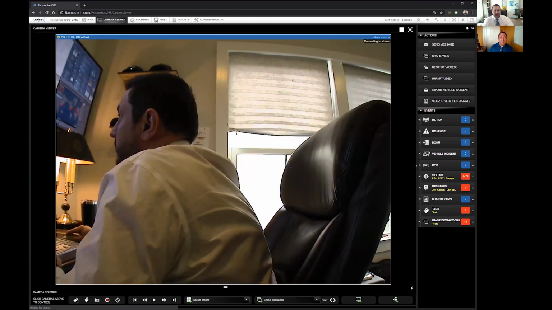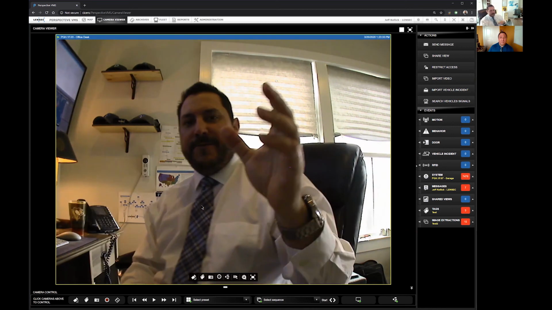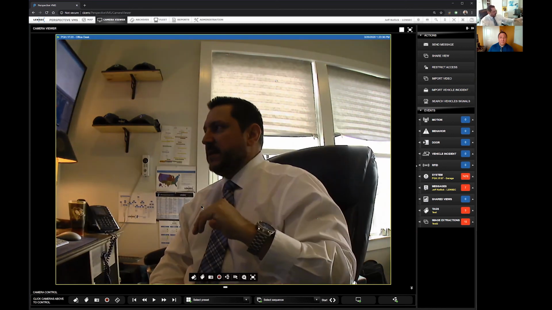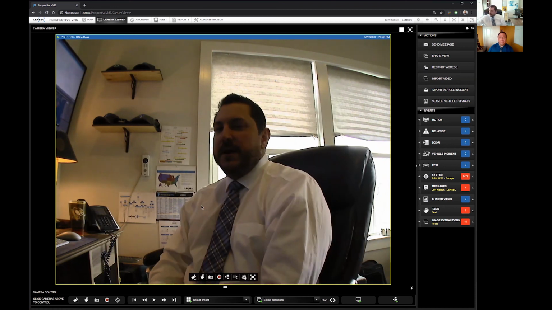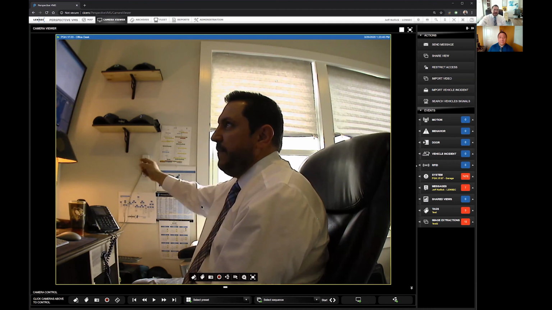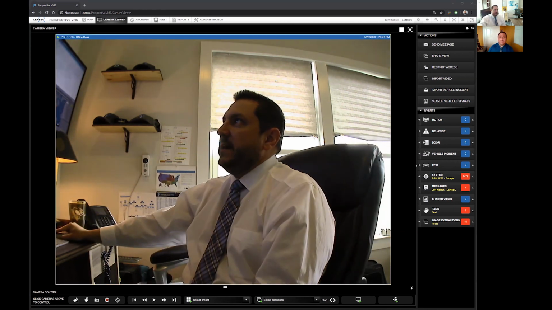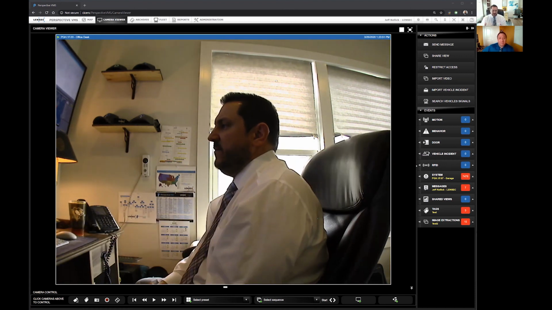And I'm going to go to the camera viewer, field of view here right now. On the camera viewer, I've got a camera sitting on my desk, and I'm looking at this camera. The reason I wanted to show this camera view is to illustrate that camera that I've got on my desktop, and that is an Axis door station, an Axis A8105 door station.